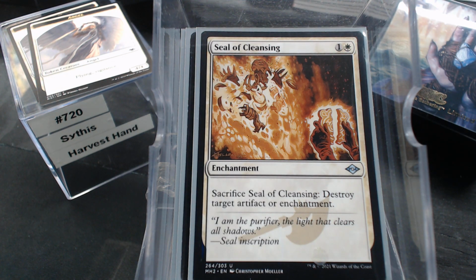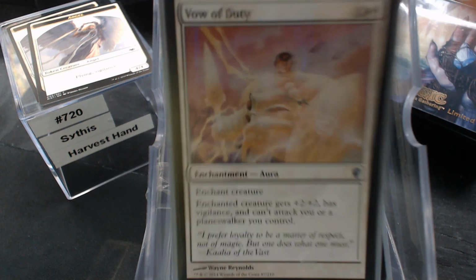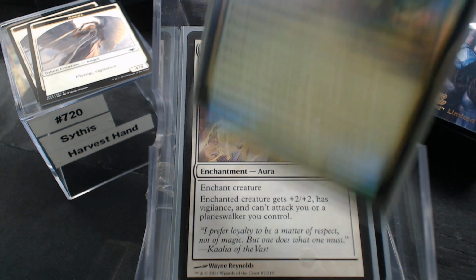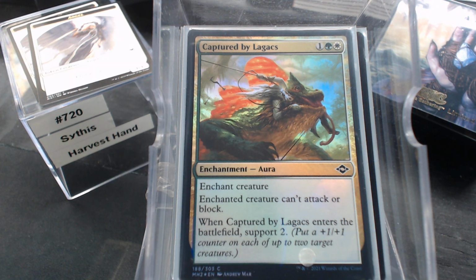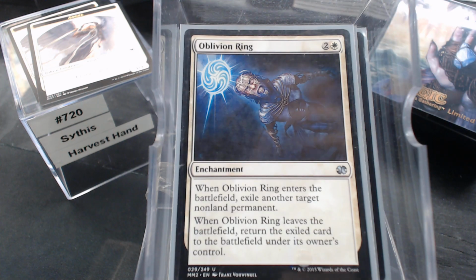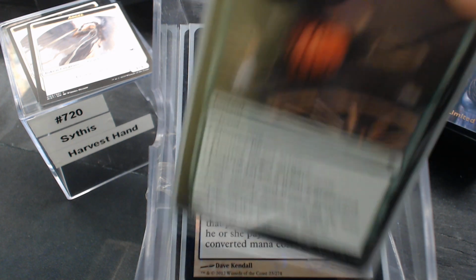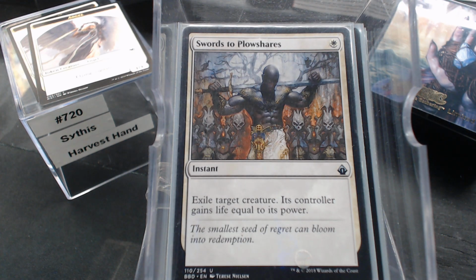Have Seal of Cleansing as our Disenchant variant. We're also running Disenchant, don't get me wrong, but Vow of Duty. Captured by Lagacs. I figure this was new. I'll try it. Maybe not. I don't know. Oblivion Ring's always good. Soul Tithe, just because it's cheap. And then a Return to Nature and a Swords to Plowshares I felt was necessary as well.